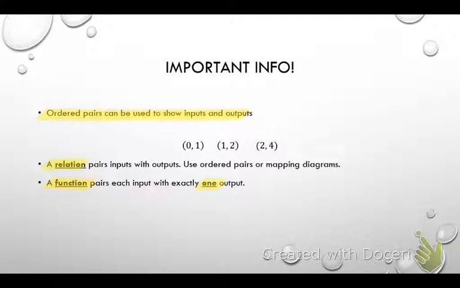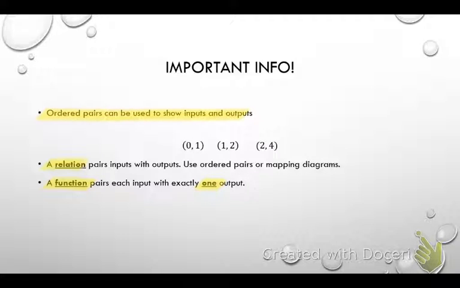See 3 ordered pairs here, and within the ordered pairs 0, 1, which one is my x value? 0. My x value comes first and my y value comes second. So that's just kind of like a review type of question. It's been a while since we looked at an ordered pair. With 0, 1, 0 is my x value and 1 is my y value.